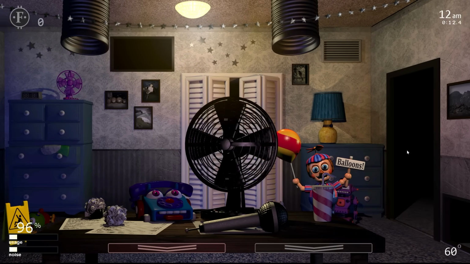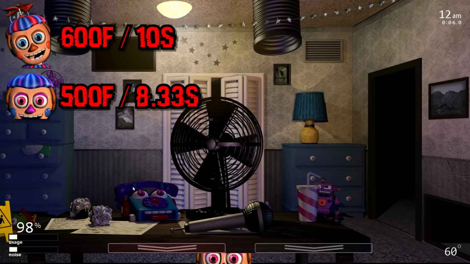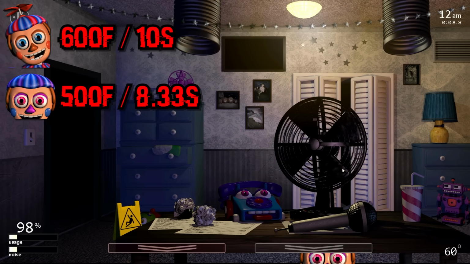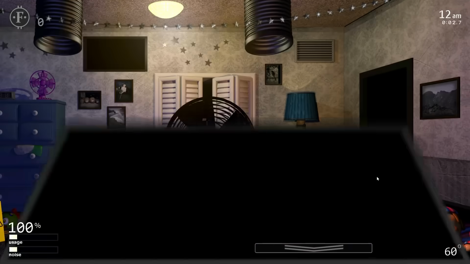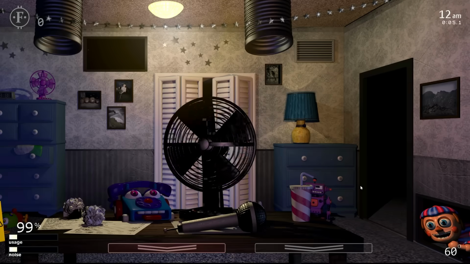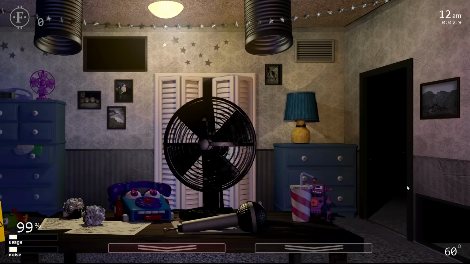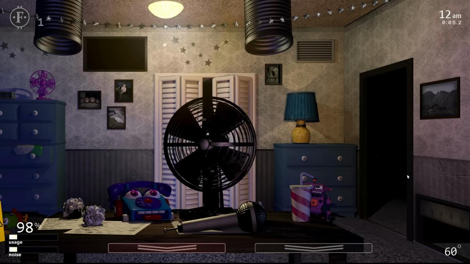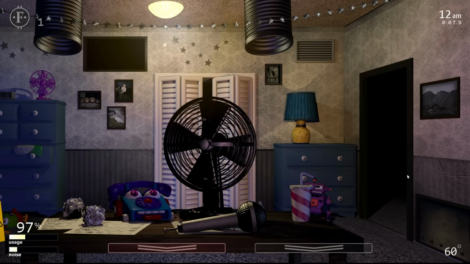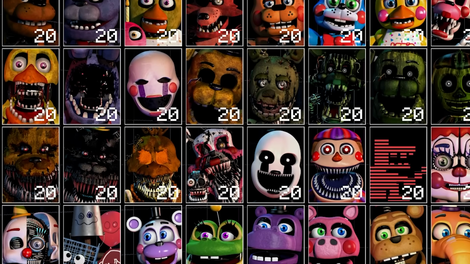Once in the office, Balloon Boy will disable the flashlight for 600 frames, and JJ will disable the doors for 500 frames. When both Balloon Boy and JJ are in the vent, Balloon Boy will always have priority over JJ, even if JJ is visibly shown in the vent. Interestingly, when Balloon Boy enters the office, he'll actually completely delete JJ from the vent. Both Balloon Boy and JJ will bonk on the vent door and leave after 0.5 seconds with the side vent closed. And that was the first row of our characters.